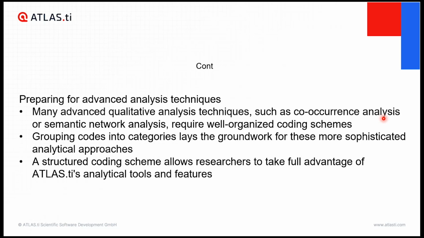For example, when we were coding one paragraph, that paragraph can be attached to several codes. So you can pull out the codes that are co-occurring together, and you can also pull out the codes and see where they are coming from, the participants or documents. So doing the coding right, coming with the code categories, it will really assist you going forward.